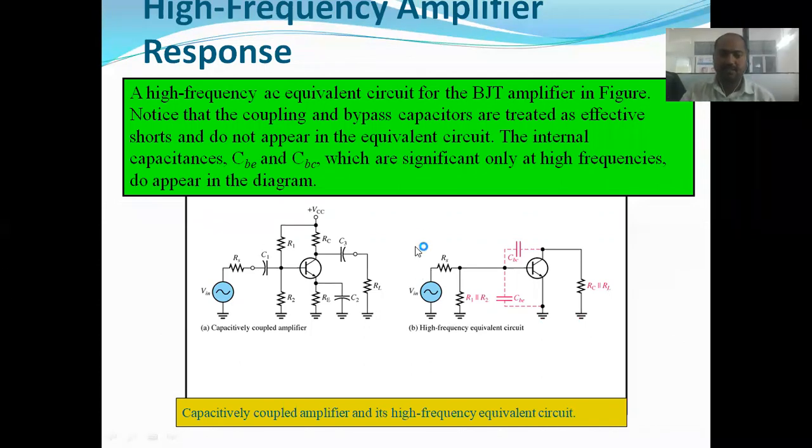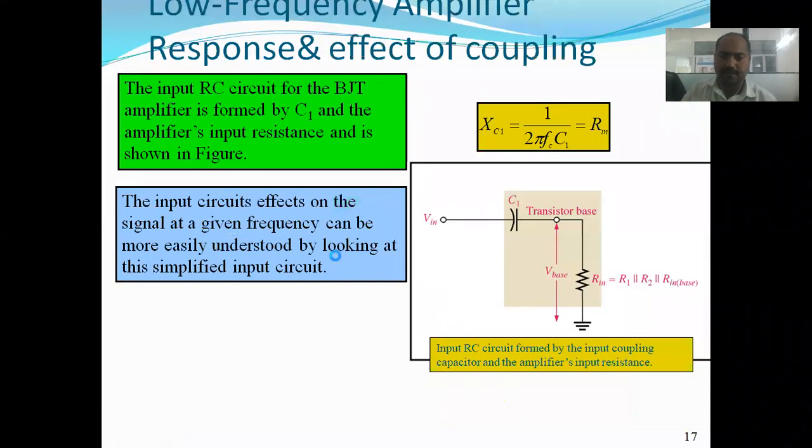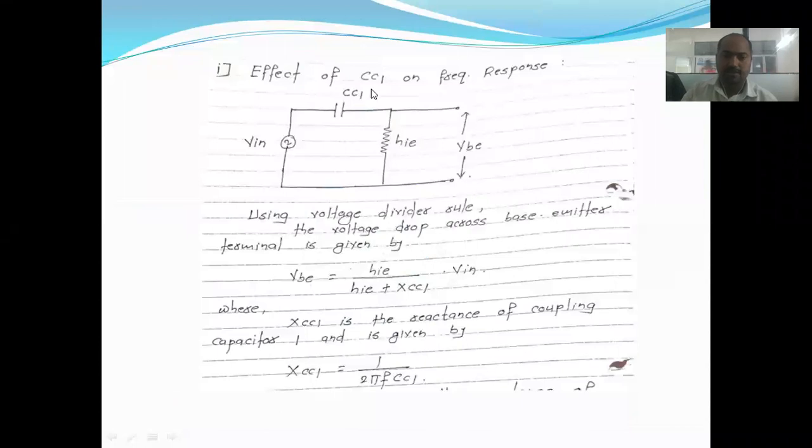right? This capacitor does not allow to pass the DC signal, so only AC signal is applied across here. Okay, that's why we have to use the C1 type of the capacitor, right? So coupling capacitor is used for the purpose of coupling the input AC signal only, right? So in case of your low frequency, whatever the effect of it, we have to calculate, for which are the formula for that configuration. This is calculated by this diagram, right?